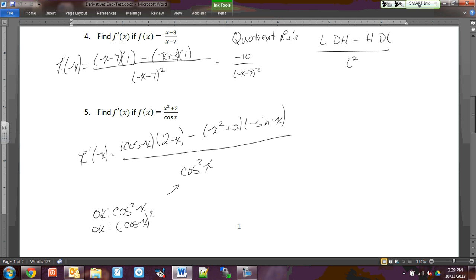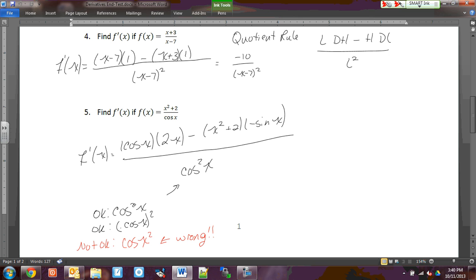But what I won't take, and I'm going to write this in red, what is not okay is to write the cosine of x squared like that. This would be wrong, and yes, I would take points off. All right, this and these two are not equivalent. These top two are equivalent because this is cosine of x squared, the whole thing. So you can write it without parentheses.